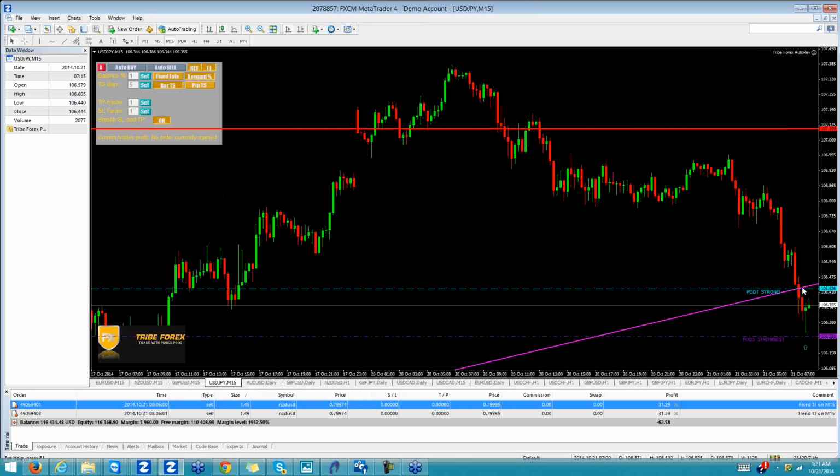And this 106.42 is also a pod here. You can see that the market went down through it. The question is, will it use it as an area of support or an area of resistance? Whether it's going to bounce off of it or move right back above it, and consider this entire area as an area of support. So we'll wait and see what happens. You can see that it bounced right off of the pod 3 strongest on the dollar yen here.